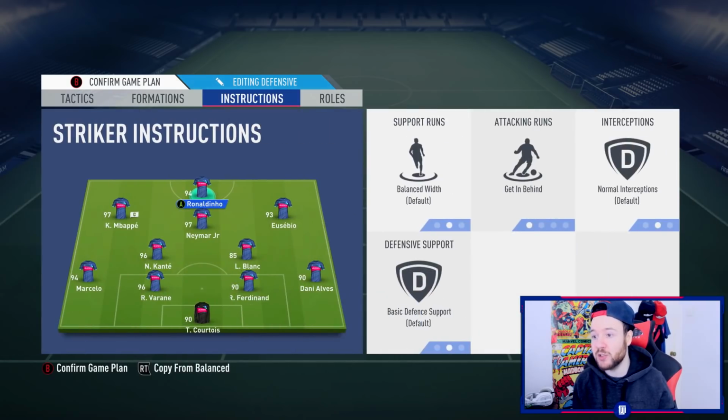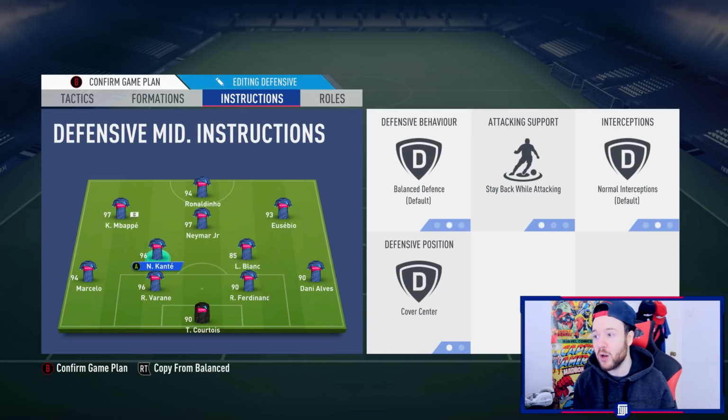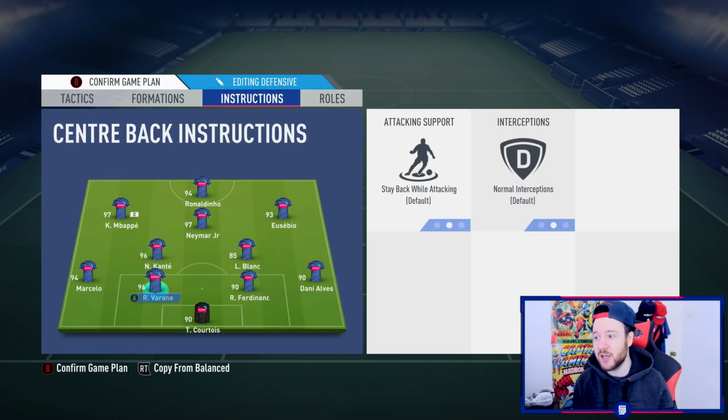Then the instructions that I was using: getting behind for Ronaldinho, this middle CAM to stay forward, balanced on the wide CAMs, 2 CDMs. Well, one of them I like to cut passing lanes. I've just done this. Actually, cut passing lanes should be Kante because he's quicker, and then Laurent Blanc just stands there. So I was playing it the wrong way around. I didn't really notice it to be that much of an issue, to be fair. Stay back for the 2 CDMs and cover center. Then you have stay back while attacking for the 2 fullbacks.